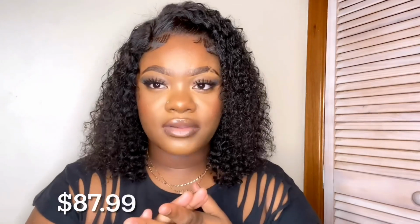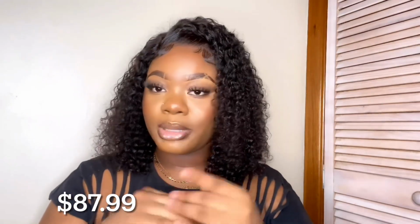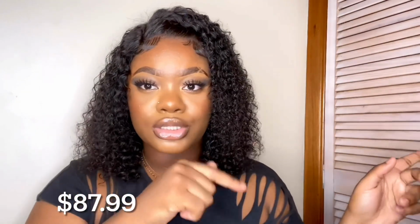So this is the final look, guys. All the information to this wig will be down in my description box. You can check it out if you'd like to purchase this wig. I think this was $87. I'm not quite certain, but I'll definitely put the price on the screen for you somewhere down here.